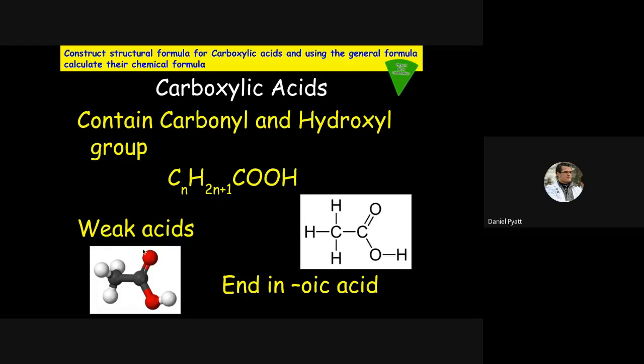All carboxylic acids are weak acids, and that's because the hydrogen on the hydroxyl group can be dissociated. Remember, the definition of a weak acid is that they partially dissociate. So it's this hydrogen in particular that will split. To put that into perspective, for ethanoic acid, 1 in 170,000 ethanoic acid molecules will split into an ethanoate ion and a H+ ion.